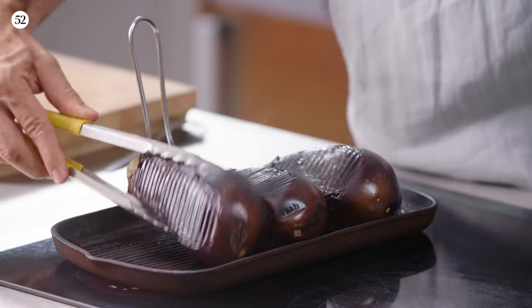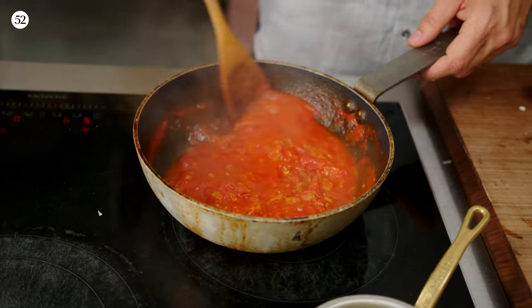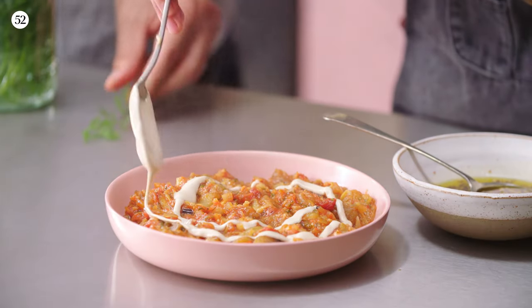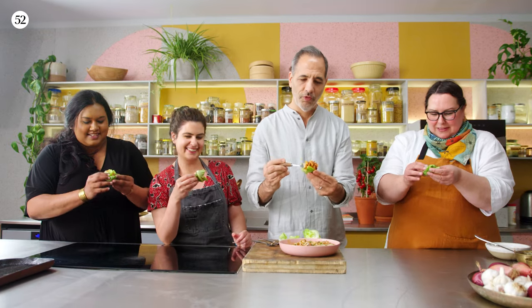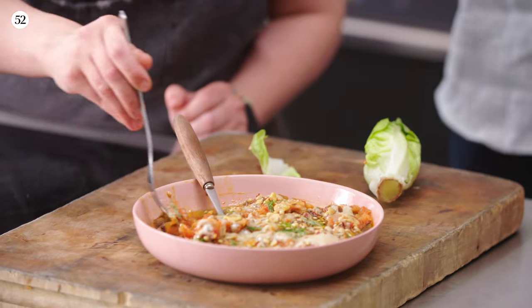Today we're cooking burnt aubergine or eggplant with tomato sauce and tahini. It's kind of like a warm mezze that you would serve with bread, with lettuce cups, or just with a spoon. And it's delicious and vegan, and you must watch along and try it.